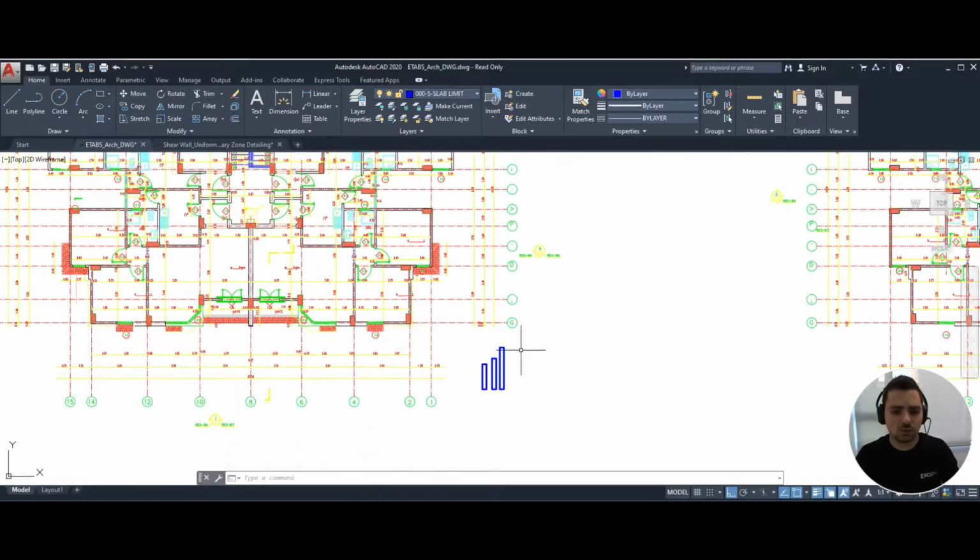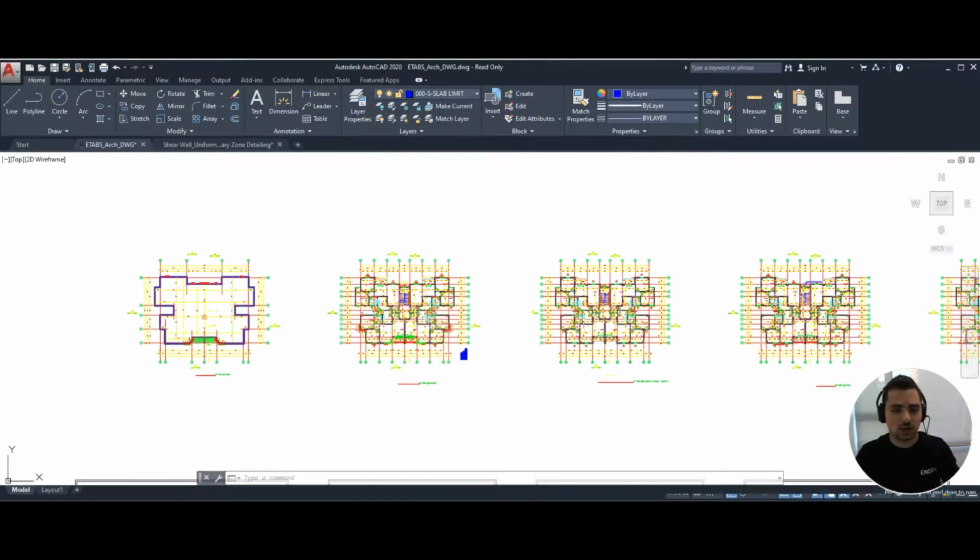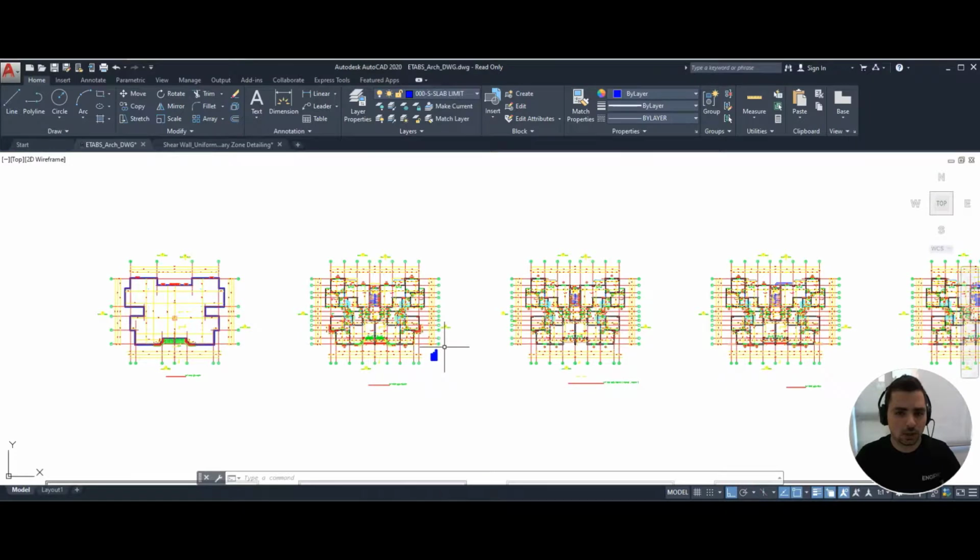We are going to see which one we are going to choose based on our structure necessity and the space that is available for us. Now this will be it for this lecture. In our next lecture we are going to start with the distribution of our vertical elements throughout our plan and trying to mirror it along the rest of the floors. So I'll see you in our next video.